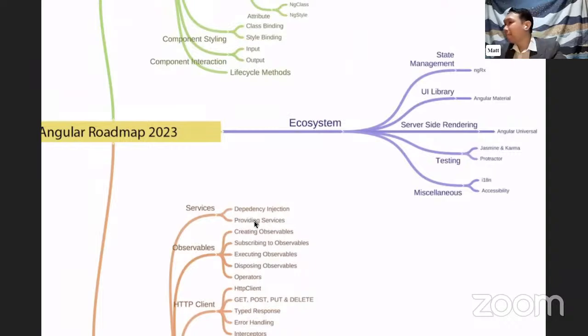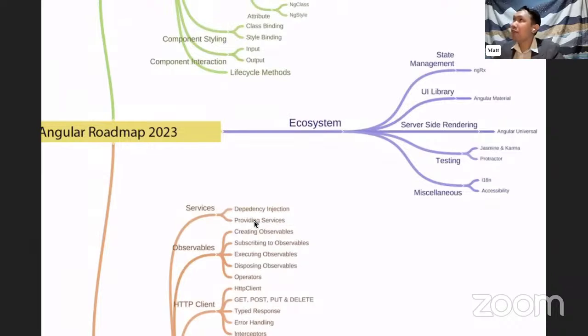But there are also other state management libraries like NgXS, Redux also, and NgElf, I think. And then we have Angular Material, which is the most common or popular library for user interface, and it is also made by Angular. So I think you could combine Bootstrap and Angular. Yeah, I've done it many times in my projects.